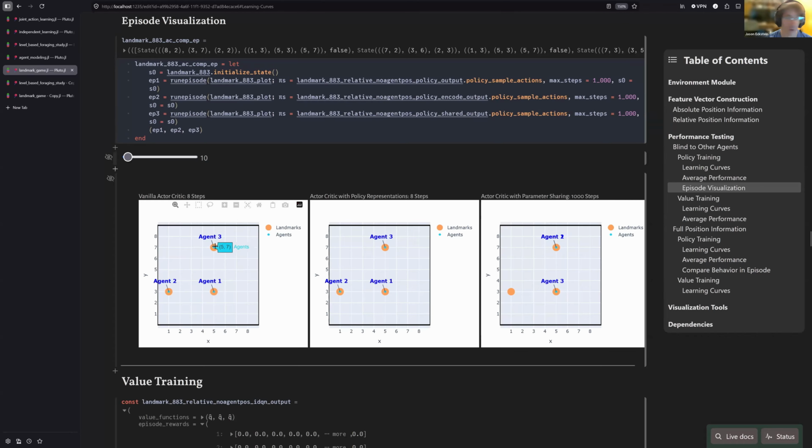All it knows is that there is some other agent in the problem that in all likelihood is going to go to this landmark, even though it started closest to it. And here, this actually failed. This didn't run for enough steps.